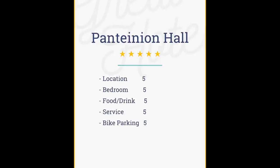The food is cooked to order by Paul, one of the owners of the hall. There's a choice of snacks and mains, and we opted for ribs, which were delicious and very reasonably priced. There was also a good choice of beer and wine and a lovely selection of hot and cold breakfast food.